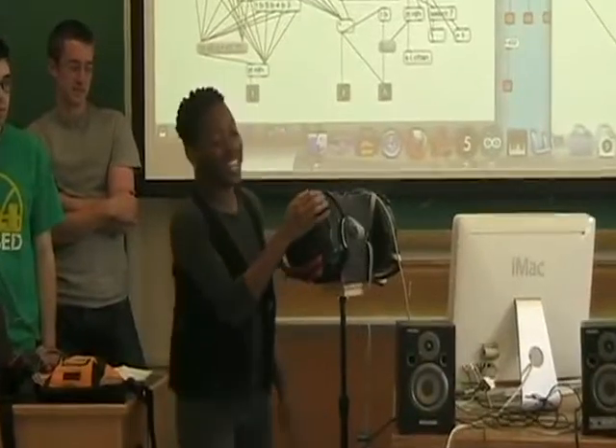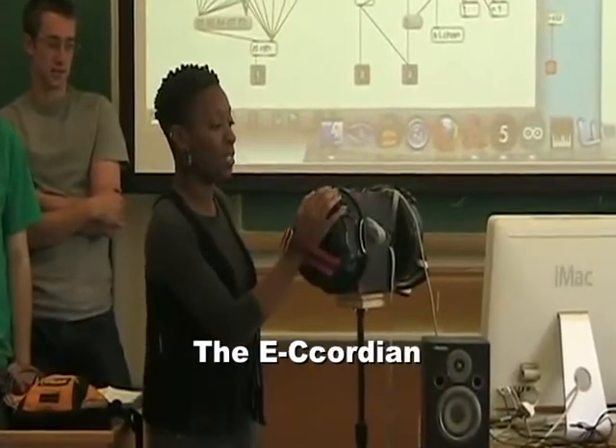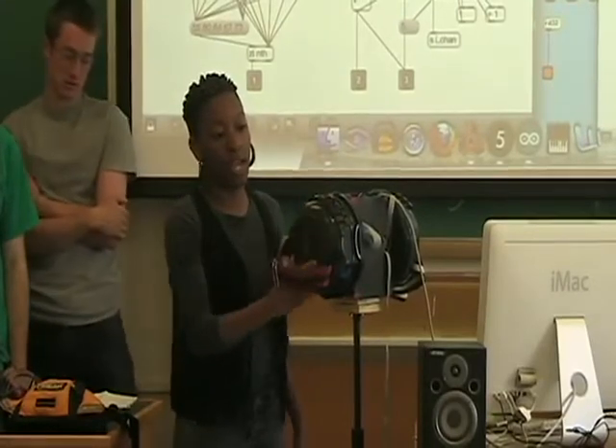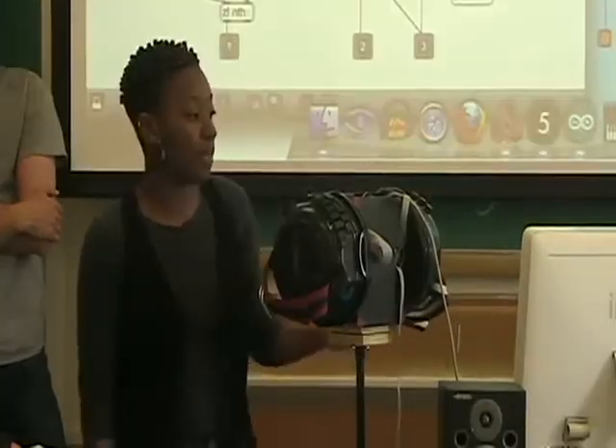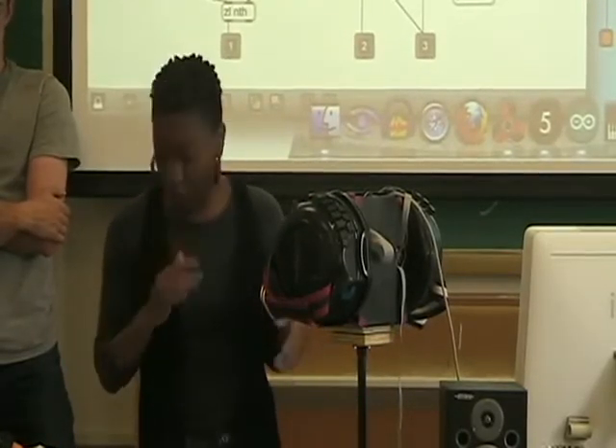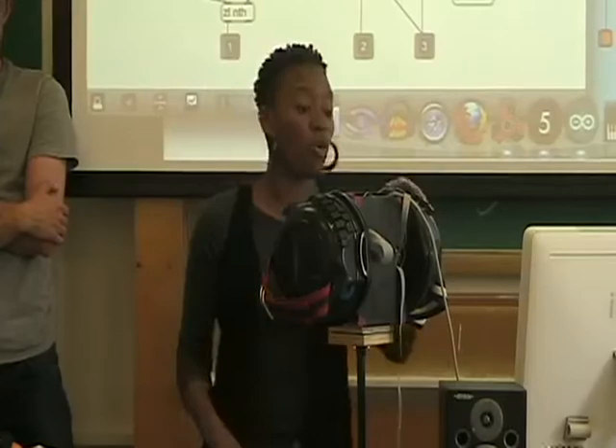This is the right hand over here. You're going to push your arm inside like this, and then you have 13 momentary switch buttons — that's for the keys of the piano, so you can play the melody. The left hand has five buttons which allow you to play the lower 5th, the root, the 3rd, the 5th, or the whole chord.